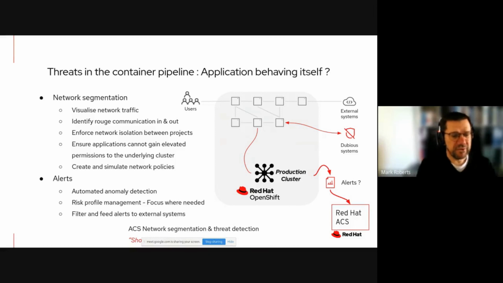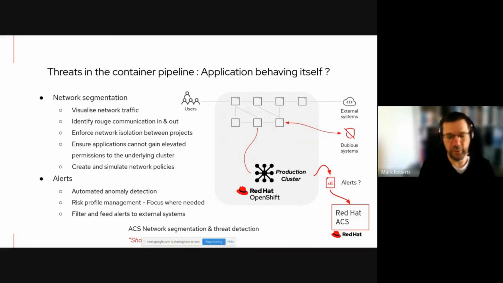Now, network segmentation is a really critical area for our applications. It's a conversation I have with customers on a regular basis, is how do we make sure that our applications are operating in a pillar of independence and they are not interacting with other parts of our microservice-based applications that operate on the same cluster. Well, the network segmentation will identify that. We have diagrams that are produced by the application that will call out the network connectivity and the network interaction that takes place to show you visually what's happening.